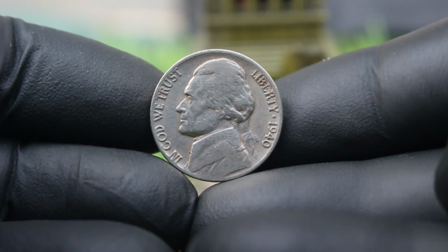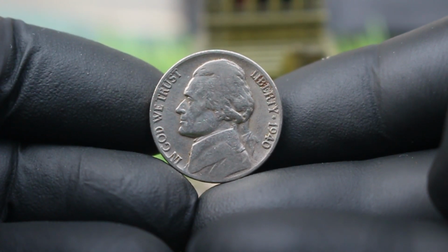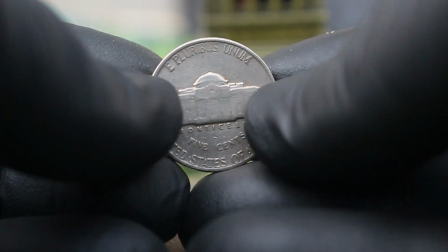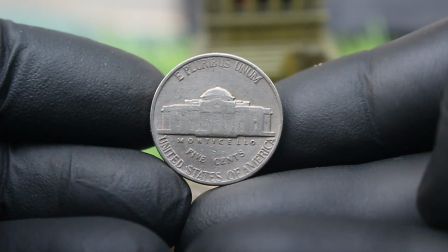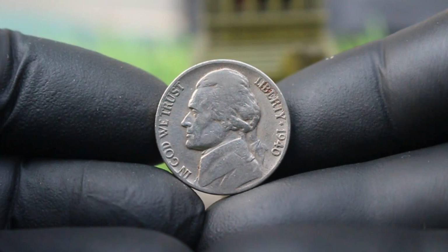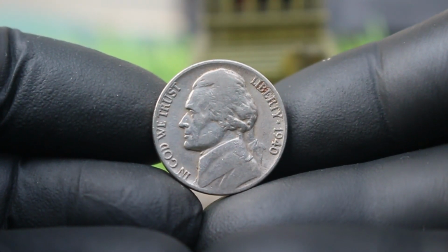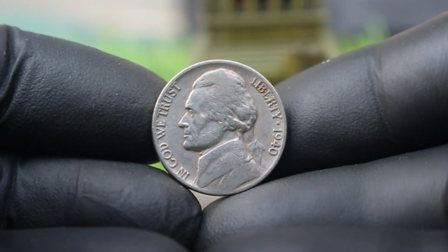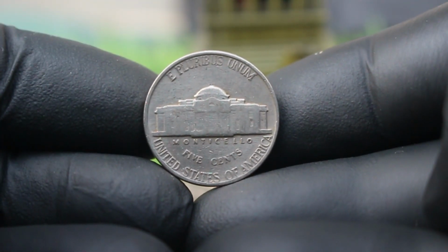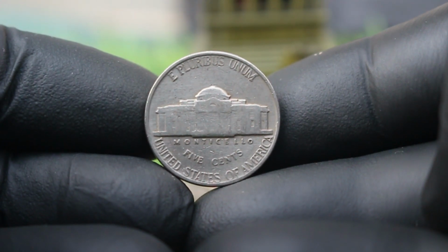The Jefferson nickel was designed by Felix Schlag, a German immigrant who won a design competition held by the U.S. Mint in the late 1930s. His design features the portrait of Thomas Jefferson, the third president of the United States, on the obverse, with an image of Monticello, Jefferson's Virginia estate, on the reverse. The 1940 Jefferson nickel maintained this iconic imagery, and its simplicity yet elegance helped establish it as one of the most enduring designs in American coinage history.